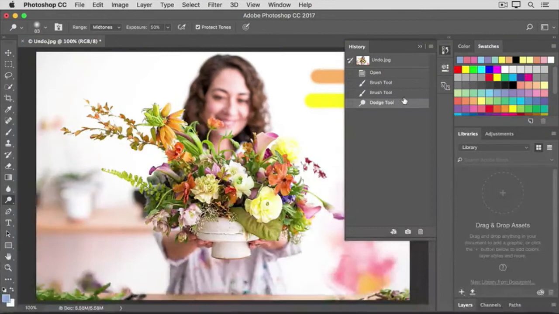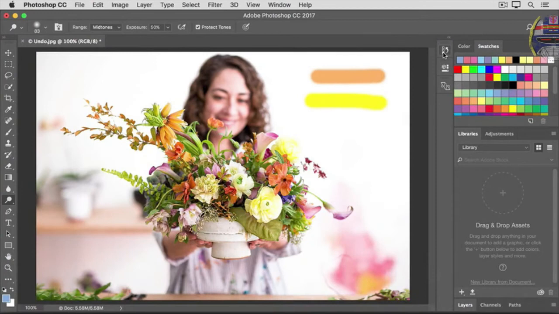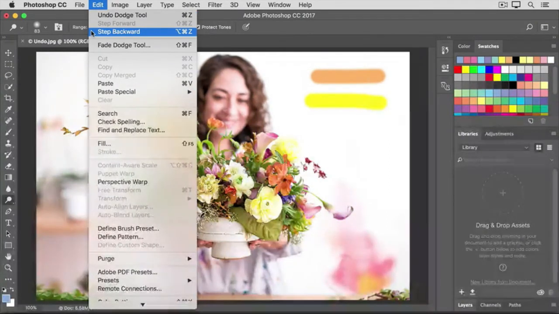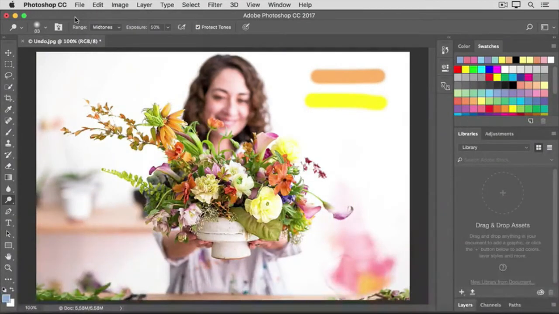And the second thing to keep in mind is that when you close the image, whether or not you save it, your history disappears. And the next time you open the image, the History panel will be cleared out and will start again with a fresh history. Now, if the History panel isn't your cup of tea, you can rely on the simple commands in the Edit menu instead. Undo for single undos, and step backward for multiple undos. Either way, you have lots of flexibility to correct any mistakes or try new approaches as you edit an image.